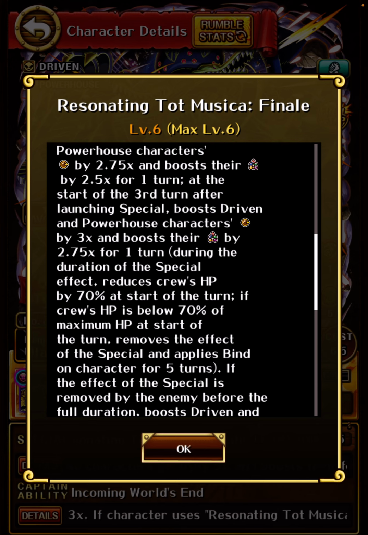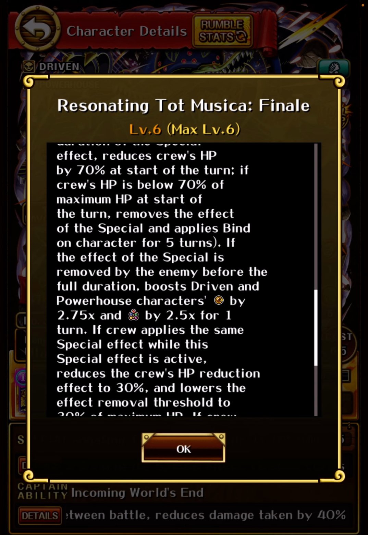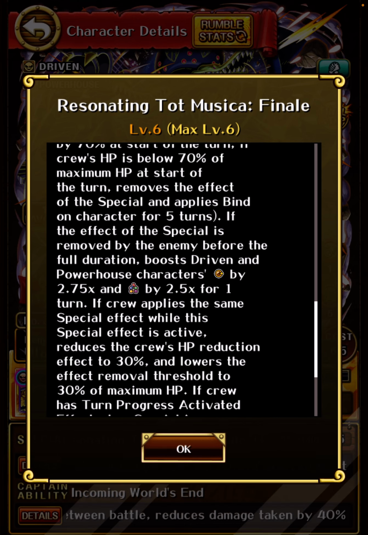You also get a 70% HP reduction on the following turn after launching the special. And if your HP drops below 70% at the start of the turn, you lose this Uta special and also get bound. That's just horrible. I don't see any reason to do this, at least from a balancing perspective. There's no reason to do that with the 6 Plus when the 6 star doesn't really. And also, if the special is removed, you still get it.